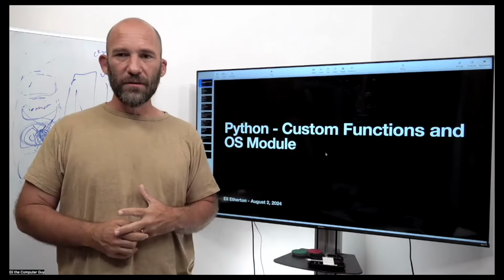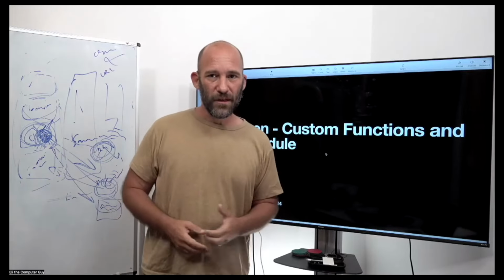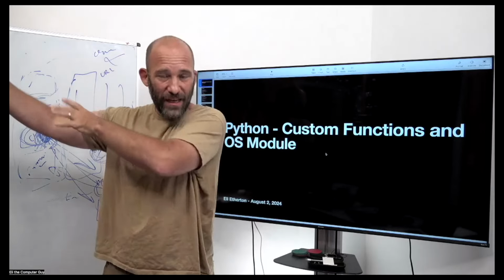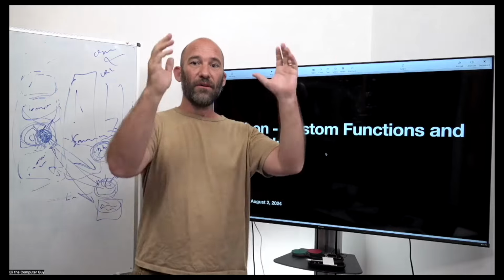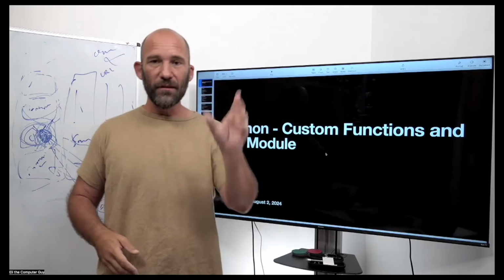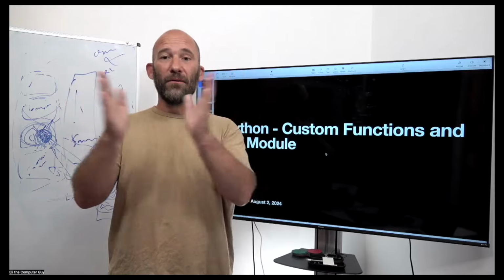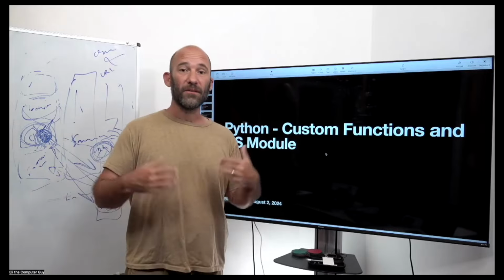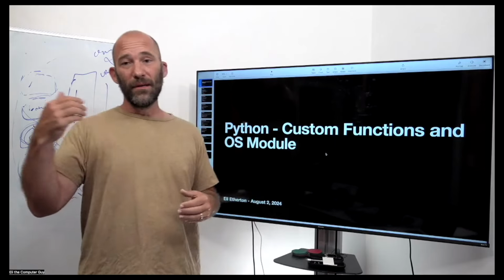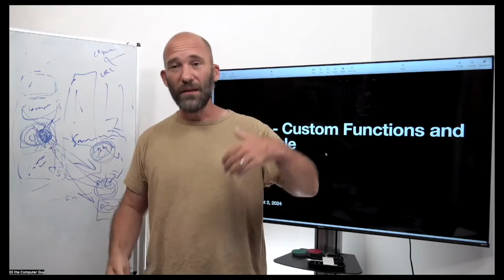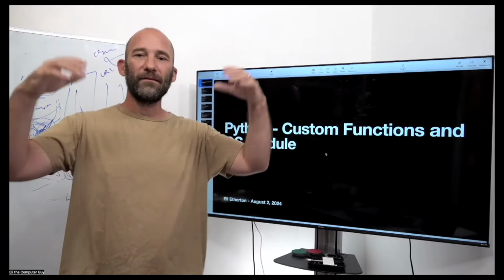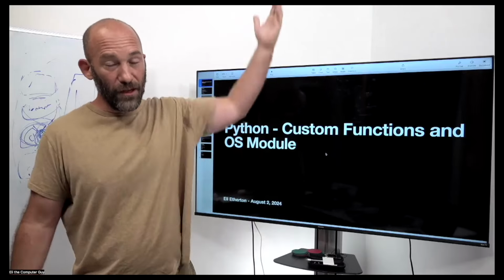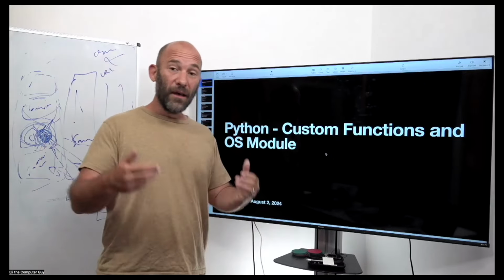So we've used a lot of built-in functions up until this point, like randint, right? From random import randint. So randint is the function. You call randint, you give it a starting number 0 and an end number 100, and it will give you a random number between 0 and 100. And that's basically all a function is. This is code that has already been written. So when you need a random number, you need to send an email, you need to send a Twilio message, you need to connect to a database, whatever, it just does all that for you. You use one little line of code. You don't have to rewrite 100 lines of code or 1,000 lines of code every time you want to do something.